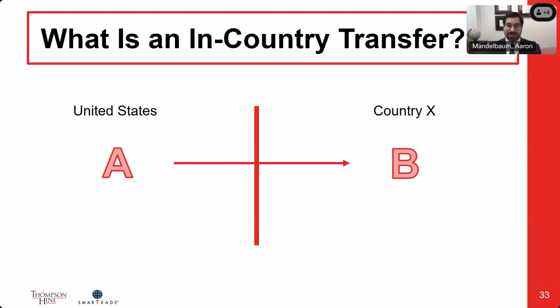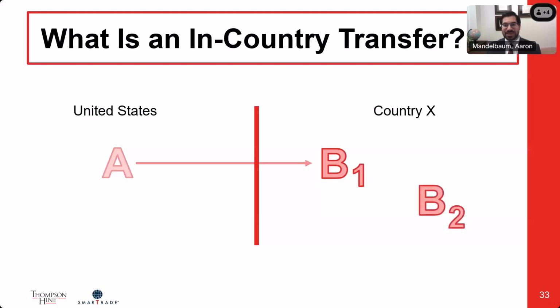All right, finally, let's turn to in-country transfers. Let's say goodbye to C. And an in-country transfer, again, is always going to be predicated on there being an export. So I'll desaturate A for you in just a moment. But for an in-country transfer, what we actually need to do is be a little bit more specific with B. Let's call B B1, and we'll give B1 a friend. We'll call B1's friend B2. And if B1 were to maybe sell the item onward and there's a change in the end user to B2, that is an in-country transfer.